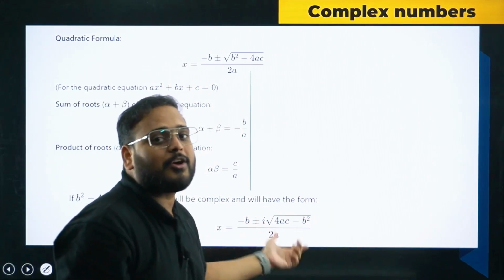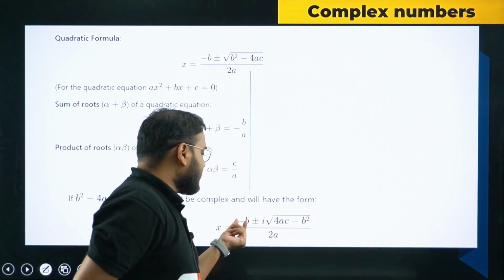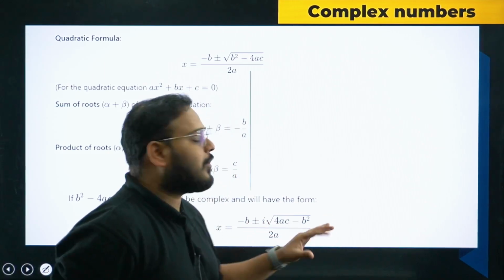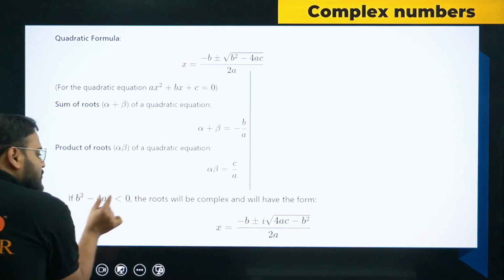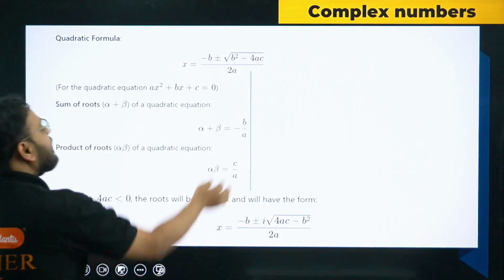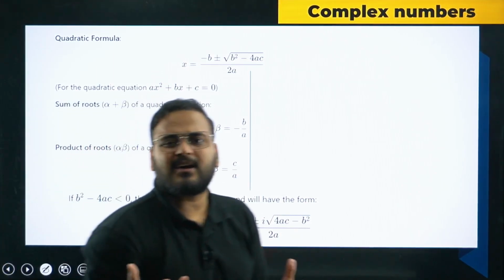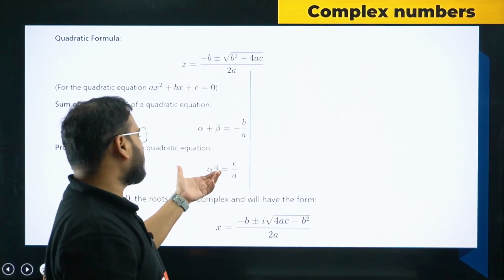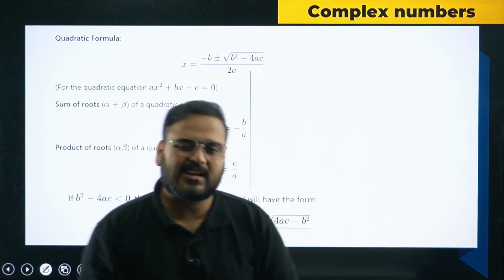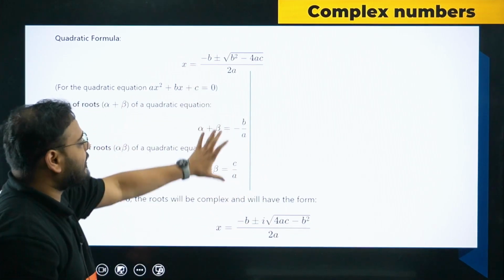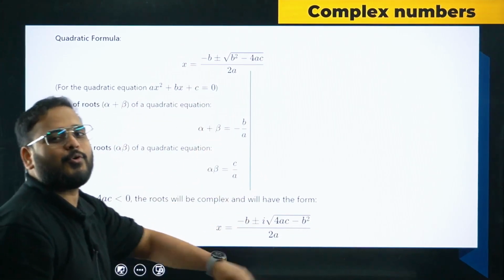So you'll have now what? A complex part also in the numbers. So this is a real part, this is a complex part. You know this as well, okay? From this only it comes: whenever this discriminant value is negative, we use the complex part over here, right? I've given this here because in some questions they might ask this approach as well. Sum of the roots and product of the roots, they have given it already. You have learned it already in grade 10, but still, good to know. The simple formulas from quadratics I've listed over here before moving on to complex numbers.